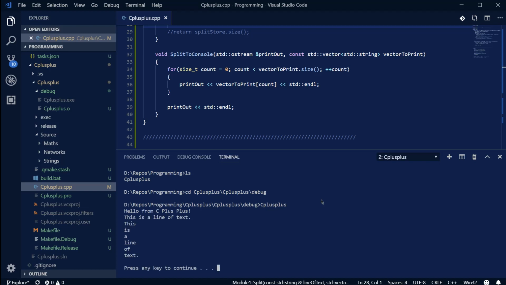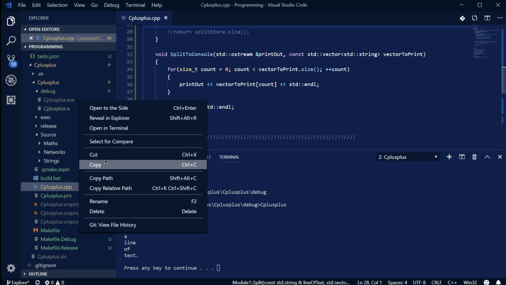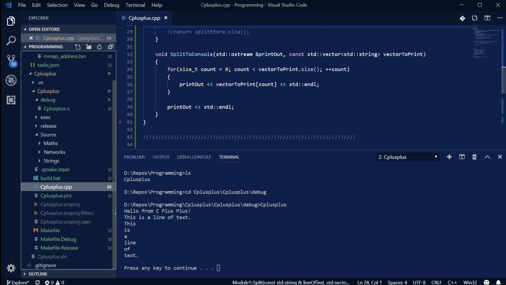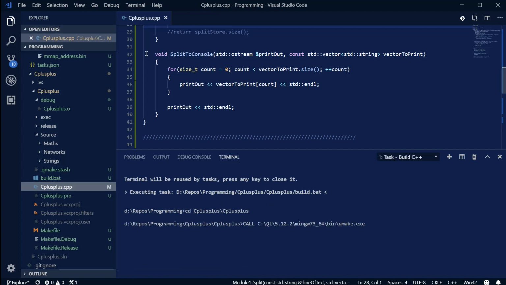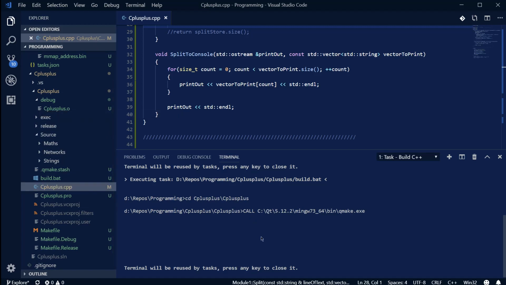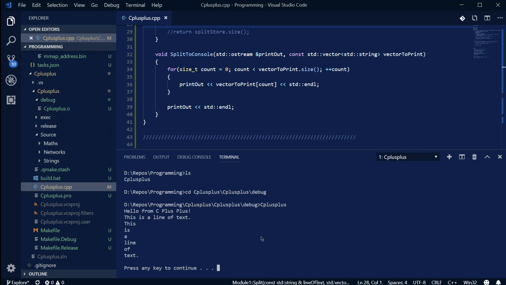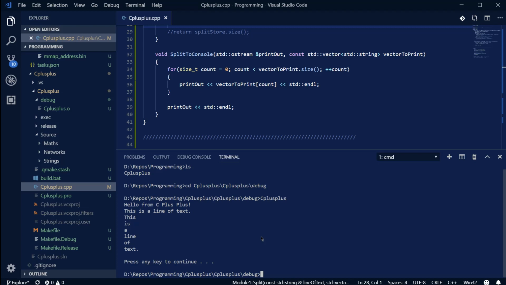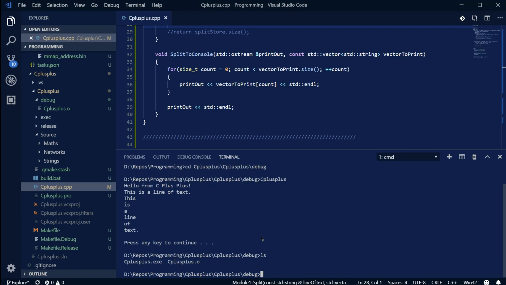Hello from C++. This is a line of text. This is a line of text. Let's check. Just one moment. Delete. So there isn't one. Terminal, run build task. And has it worked or not? I can't tell with this thing. Yes, yes it has. There you go.